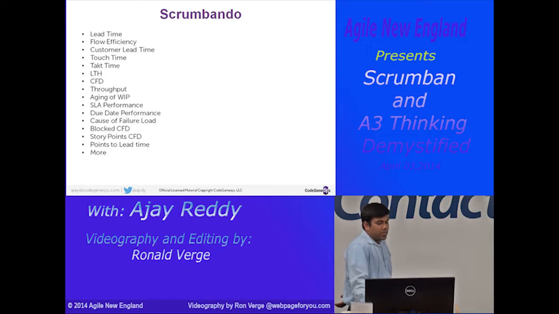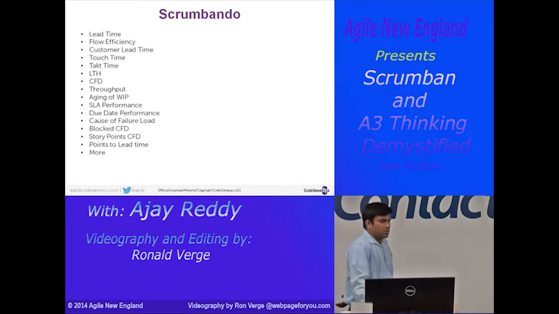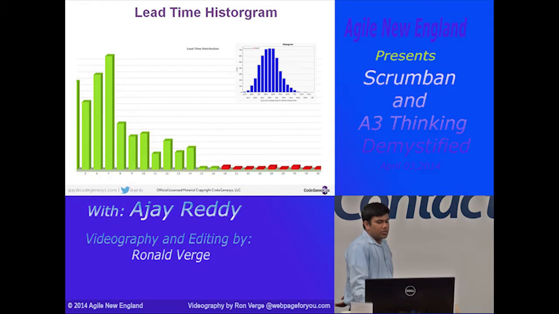And in terms of the number of measurements that we tend to do, here are just a few of them. And that's just a small number. The most popular ones are right in the middle there, the cumulative flow diagram, or the CFD, and the other one is the lead time histogram. We'll look at both of those examples. Lead time histogram will give you a historical understanding of how long different work items have taken to get things done. And time is something everyone understands. They're not proxy measures, not points, and it allows for scale and forecasting.